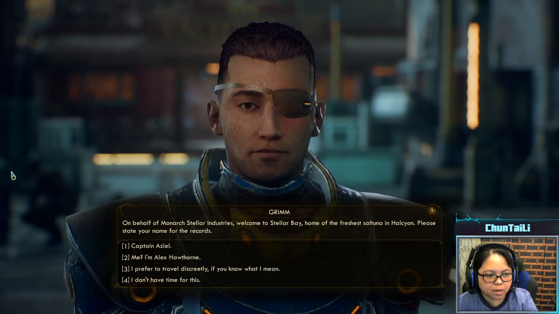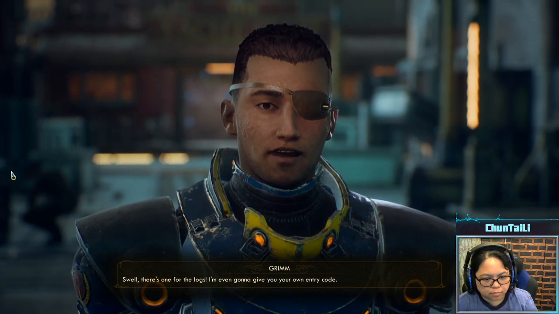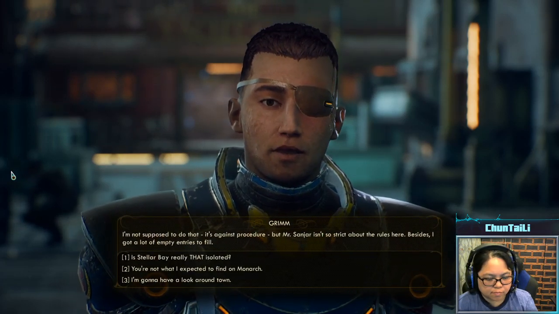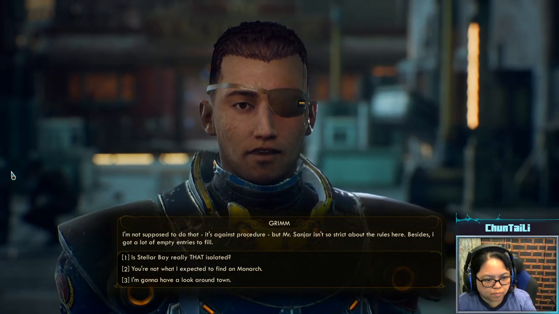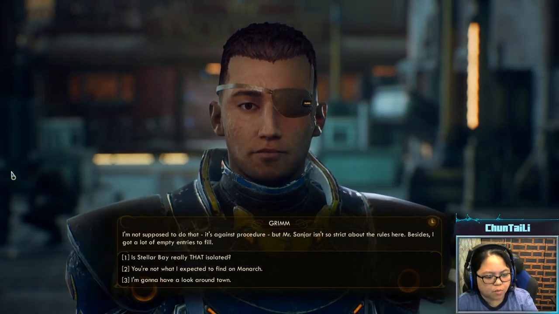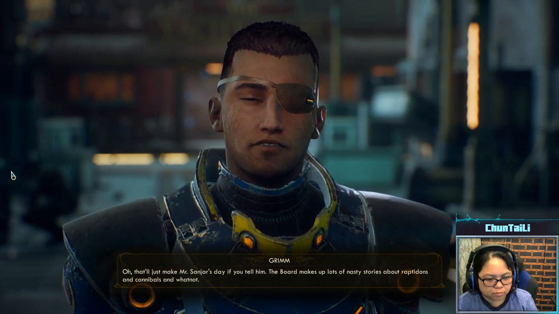Me, I'm Captain Alex. I'm Alex Hawthorne. Well, there's one for the logs. I'm even gonna give you your own entry code. I'm not supposed to do that. It's against procedure, but Mr. Sanjar isn't so strict about the rules here. Besides, I got a lot of empty entries to fill. You're not what I expected to find on Monarch. Oh, that'll just make Mr. Sanjar's day if you tell him.